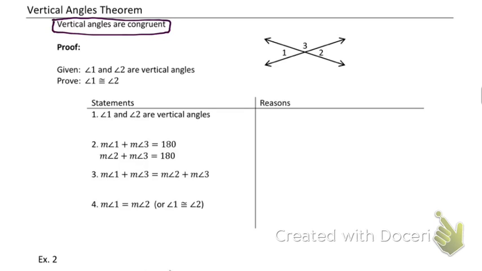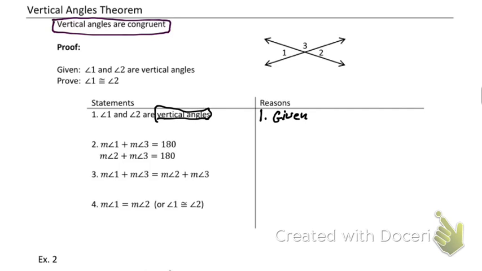Now we're going to go ahead and do a proof. This is probably the biggest proof we've done so far. So we are given angle 1 and angle 2 are vertical angles. And we also provided a drawing up here. So we got these two things are vertical angles. All right. Well, that's my given. Now, normally if I was proving this, so notice how I said angle 1 and angle 2 are vertical angles.